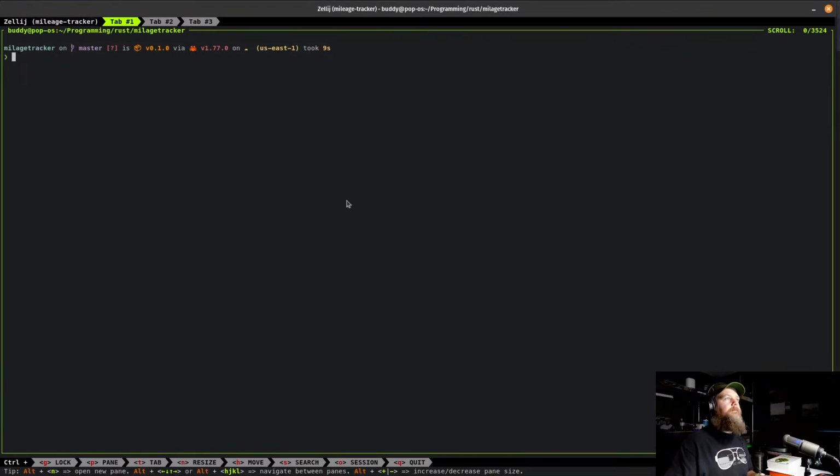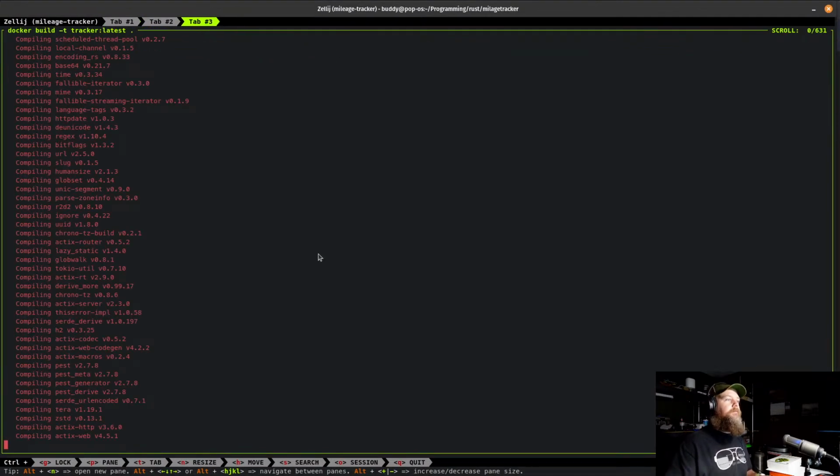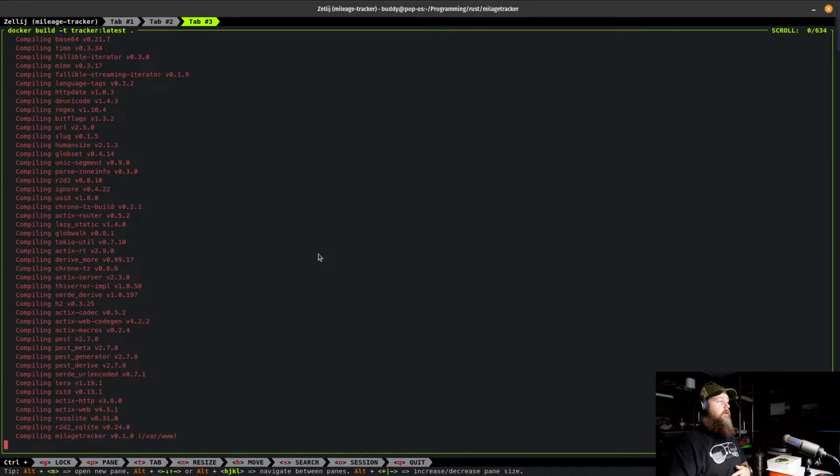Oh, what's up? All right. Should be logged into Docker Hub. So if this works, I should be able to push maybe to Docker Hub, and then we can try the Kubernetes thing. See how that goes.